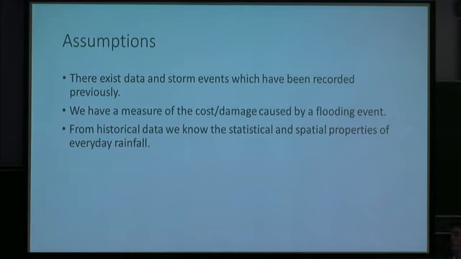First of all, we assume there exists some data, so obviously we're working with very little. However, we assume that you can apply this methodology to data, and the rainfall structures, at least on everyday weather, is when we get them, basically. We have to have some kind of measure of the cost of the damage of an extreme flood event. Now, we define our own damage metric here, but we'll show a plot that was shown to you by Group 4 to give you some confidence that our damage metric's along the right kind of lines of what we should be using.